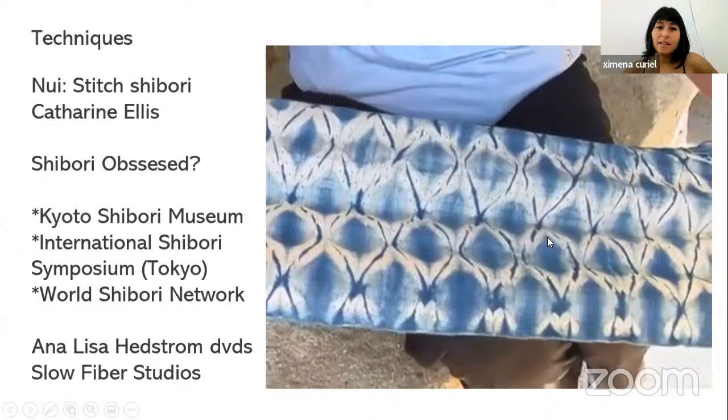So if you have become shibori obsessed like me, I encourage you to go home and visit the Kyoto Shibori Museum, the International Shibori Symposium that happens in Tokyo. I believe this year, after 2 years of pandemic, they're finally going to have another edition of the International Shibori Symposium. And you can also join and see what's going on in the World Shibori Network.